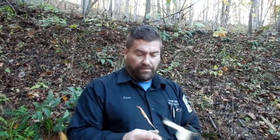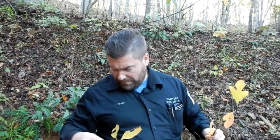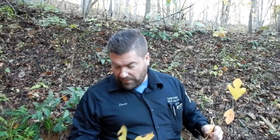Now this has 3 separate leaves, and I hope I'm getting this. One looks like Casper the Friendly Ghost. One, well, here's a better one. They're starting to fall. It looks like a mitten. And then the other type of leaf you'll have, that's a mitten. That's kind of bad, but let's see if you, there's your one.